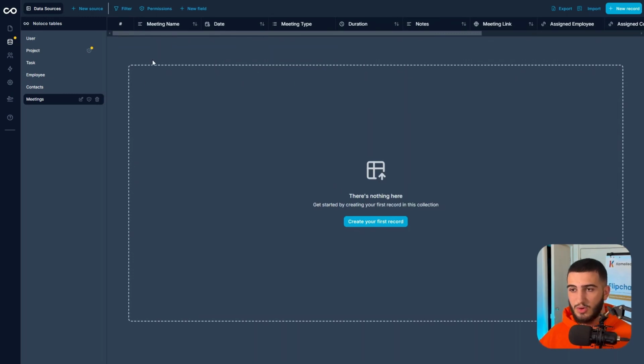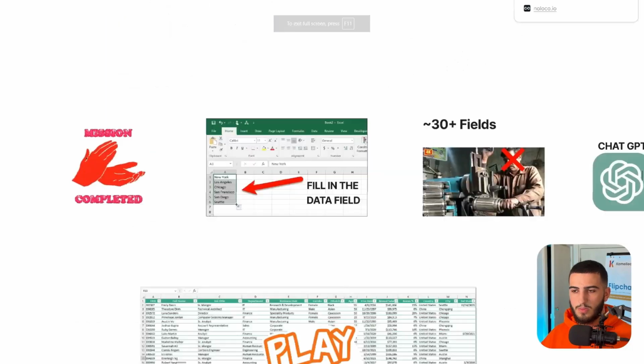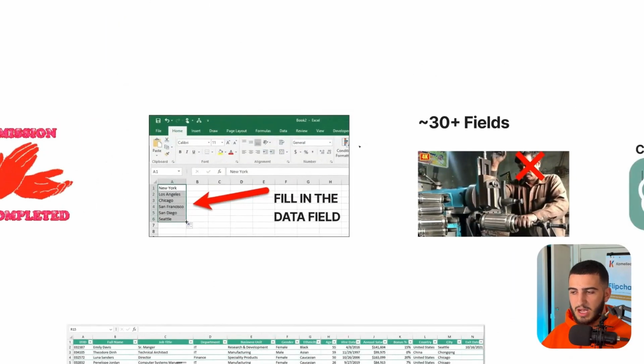Alright guys, as you can see, we've gone ahead and created that meeting database with a lot of different fields. So now that that's all done, it's time for us to actually go ahead and fill in this data. Now we're dealing with a lot of different fields here. I think we have about 15 or so in the contact one and then maybe about 8 or something in the meeting one. So it will take me a long time to go in and fill in all the different examples so you have some data to actually play around with.